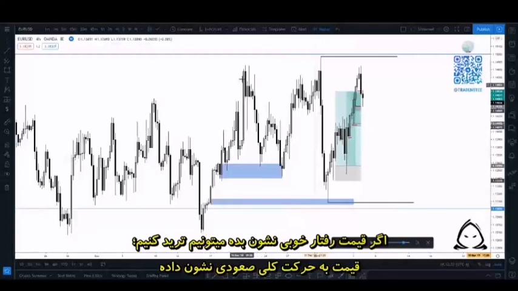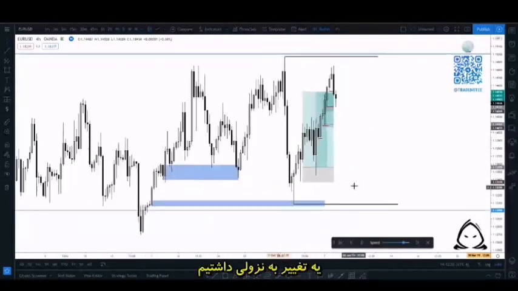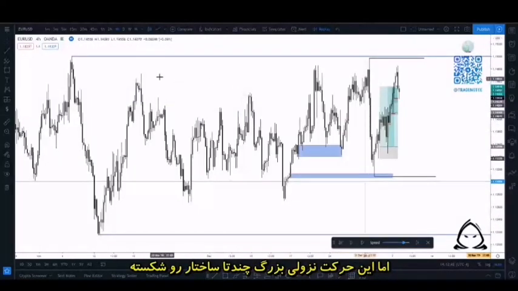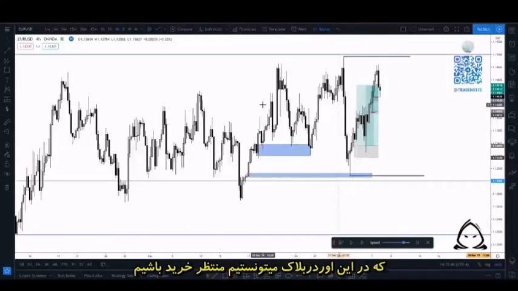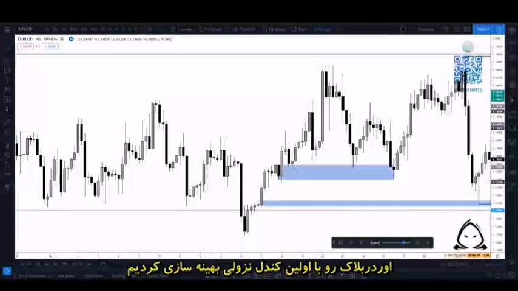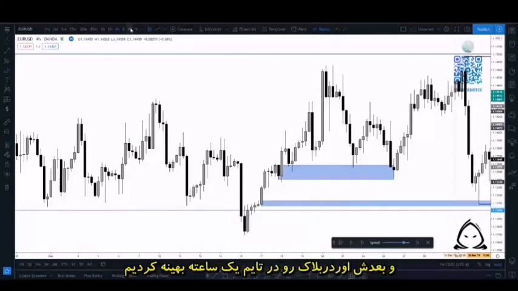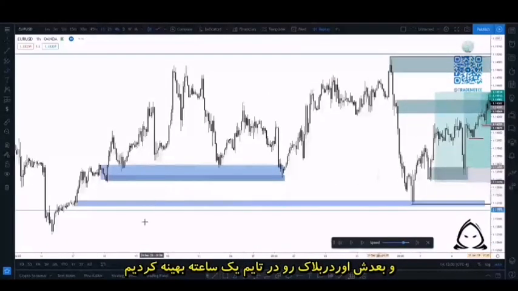Again, we had overall bullish 4 hour price action. We did have a change to bearish, but what we've seen from this large move to the upside that cleared quite a bit of structure out, that we would be potentially looking for buys if they presented themselves at this particular order block. Again, we refined the order block by looking at the first down move candle and then just seeing that the real momentum of the move started after this candle right here, and then we refined the order block on the hourly chart.